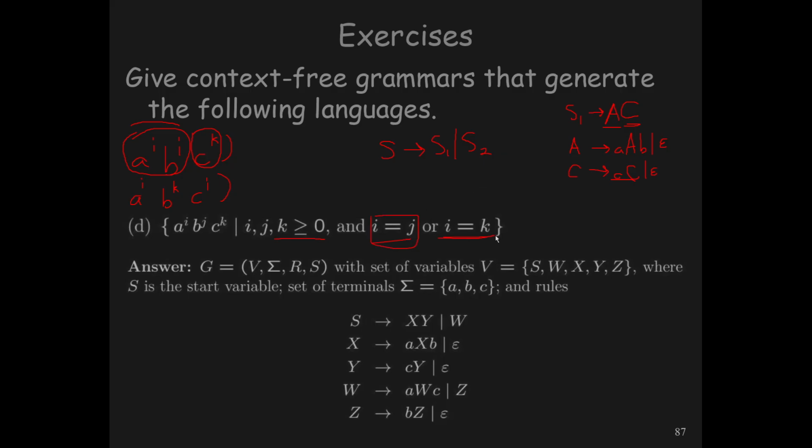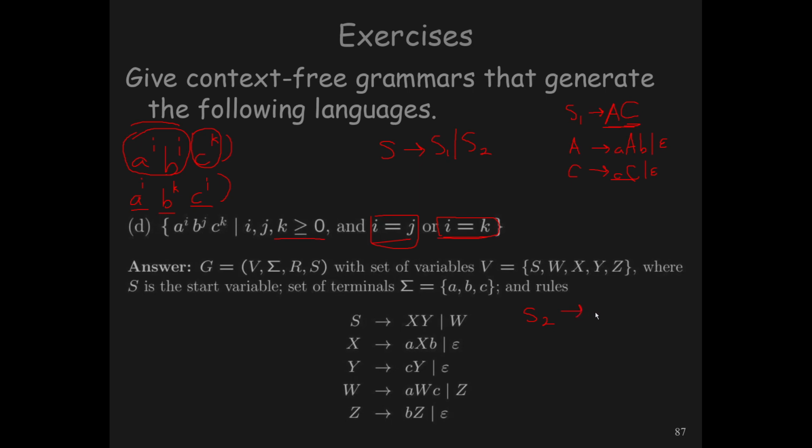Now, for the I equals K part, you're going to do things a little differently. So let's go down here for some extra space. S2. Now, the phases aren't as clear as splitting it into two parts and doing them separately. What you're going to do is first generate the outside, so the A's and the C's together. And then once you're done with that, you're going to go with the B's. Okay? So this can be recursive.